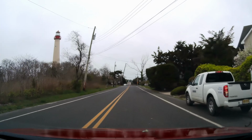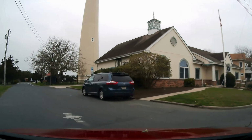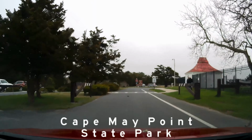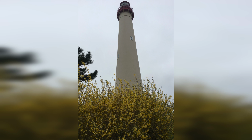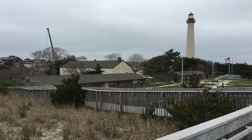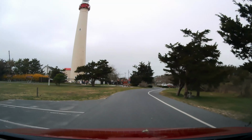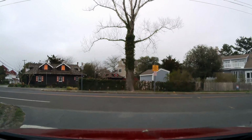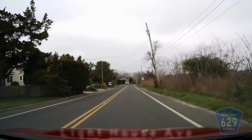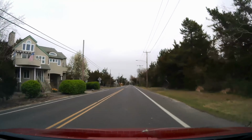Next up is the Cape May Lighthouse at Cape May Point State Park. The lighthouse was built in 1859 and is still active today. You can climb the 199-step spiral staircase to the top, where you can see the automated white light flash every 15 seconds at a distance of 24 nautical miles. If you follow the trails after the beach, you'll see Battery 223, which is this last picture here. The battery was built in 1943 in conjunction with the observation towers that we talked about before. The building was constructed with 6-foot thick reinforced concrete walls and a blast-proof roof, and was entirely buried at the time. The battery consisted of 6-inch guns having a 9-mile range, though there was never an occasion to fire upon an enemy.